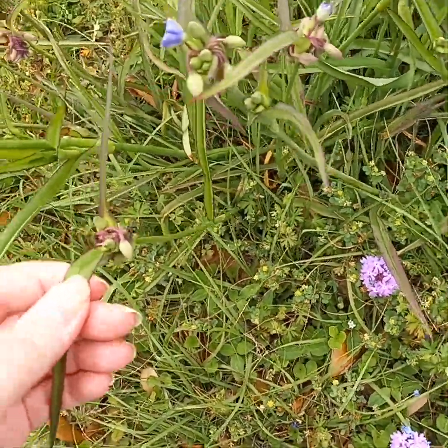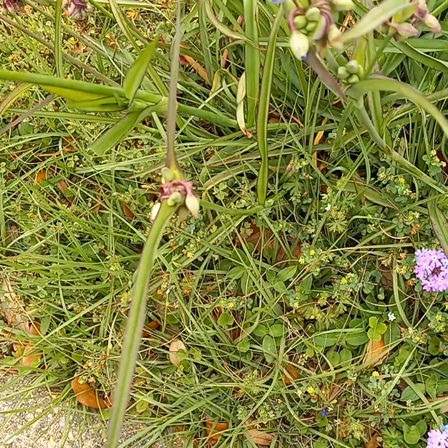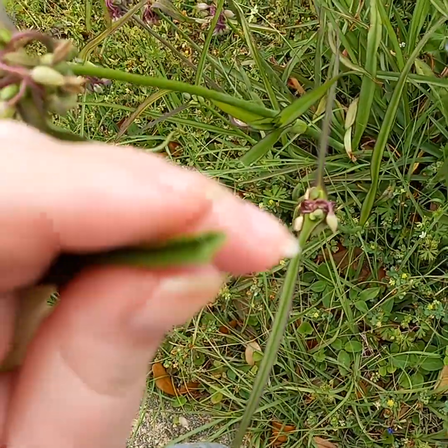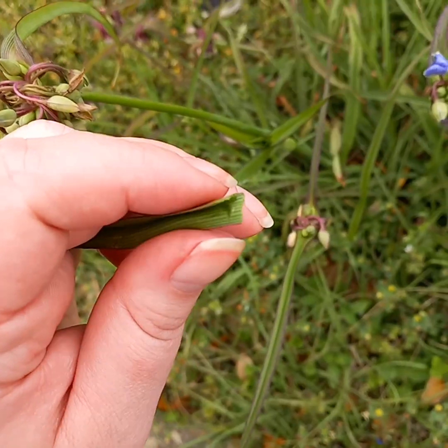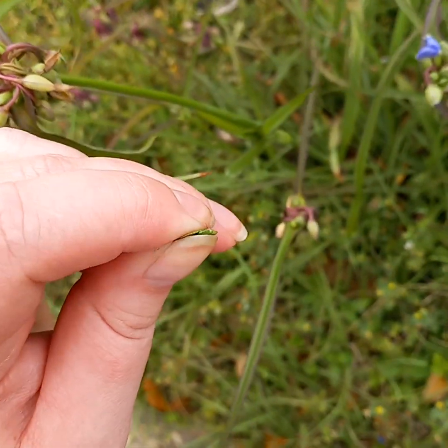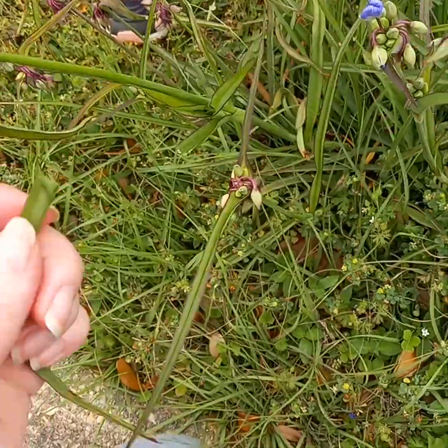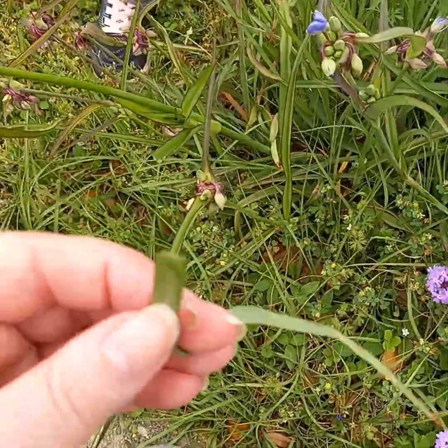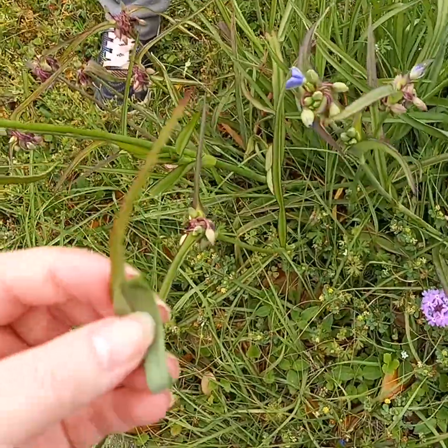But it's not just the flowers that are beneficial. I wonder if I can get some sap out of here, some gooey goodness. Oh yep, you can kind of see the goo in it. It's almost like an aloe vera plant. It's got a gooiness to its leaves, but you can crush these up or chew these up and add them to a wound, and it'll help your wound.